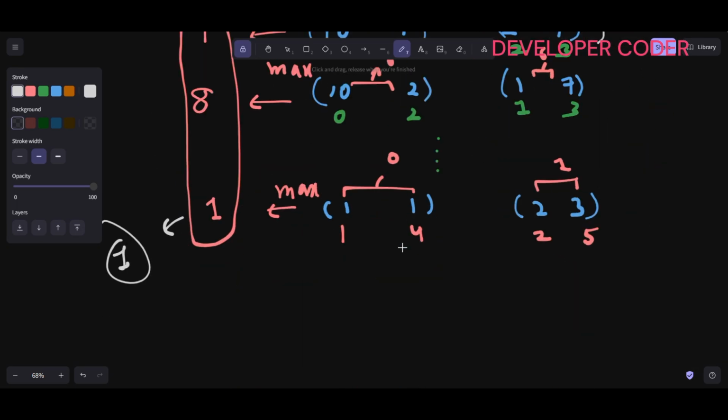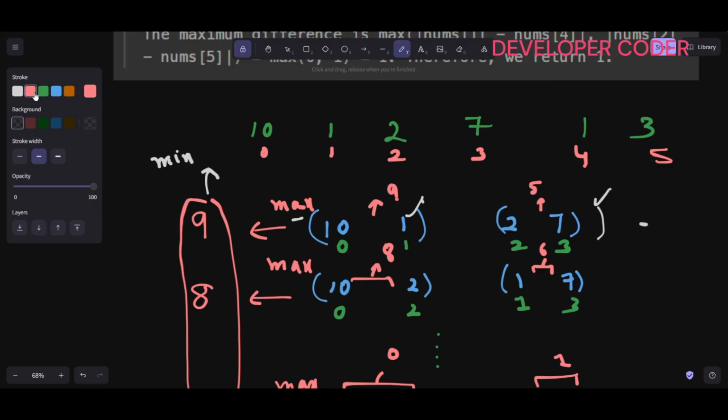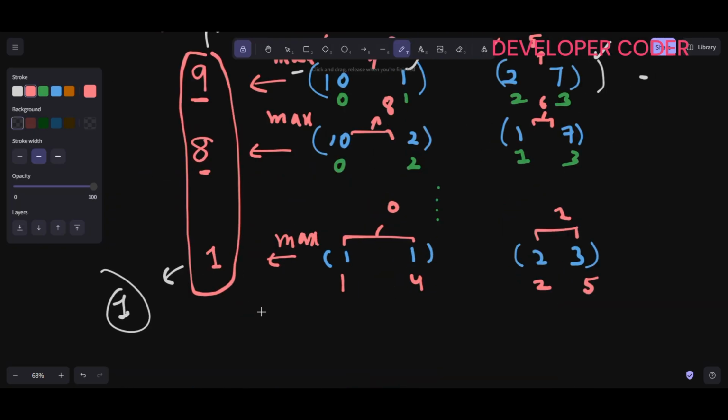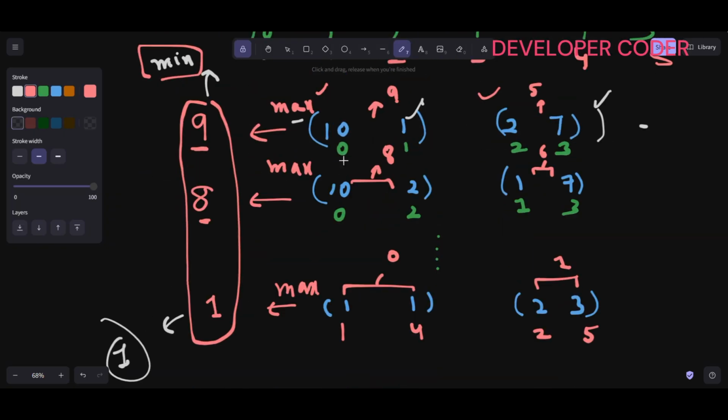Here, one more thing: among these we are choosing the maximum, and later we are trying to find the minimum. So it is good if I keep the minimum value in the first place instead of selecting all the pairs.